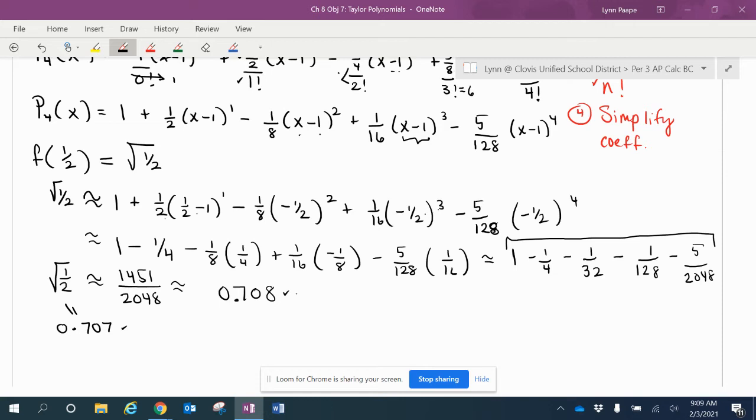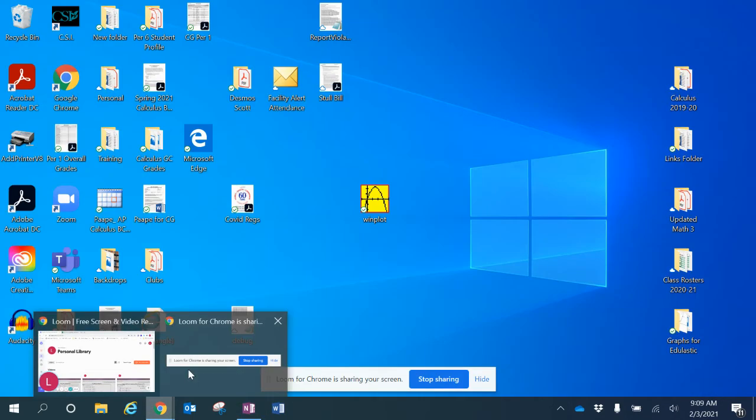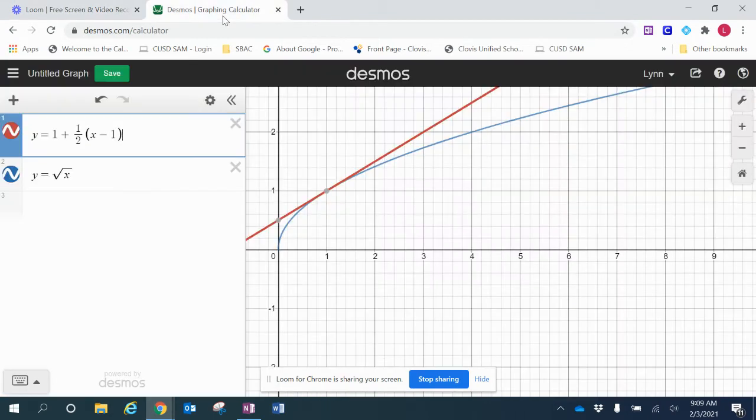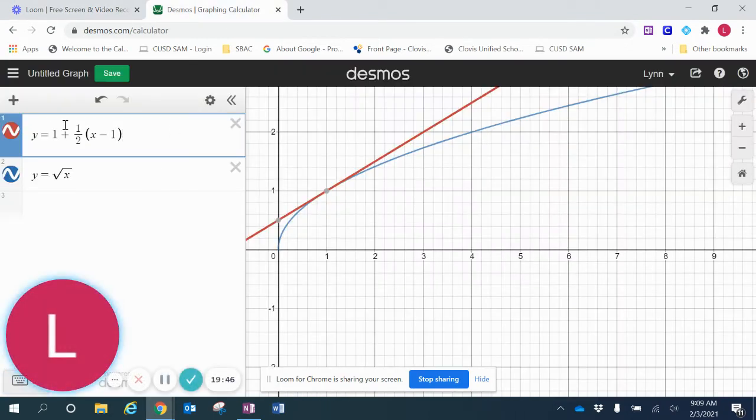So I kind of want to show you this a little bit on Desmos as well, so you can see that anchor point, so I'm going to switch into Desmos here. So this is my Taylor polynomial, the red graph, and y equals the square root of x is the one I'm trying to approximate. So this is my P2, my power of 1: 1 plus 1/2 times (x minus 1). You can see that the red graph is a horrible approximation, because it's not anywhere near that.